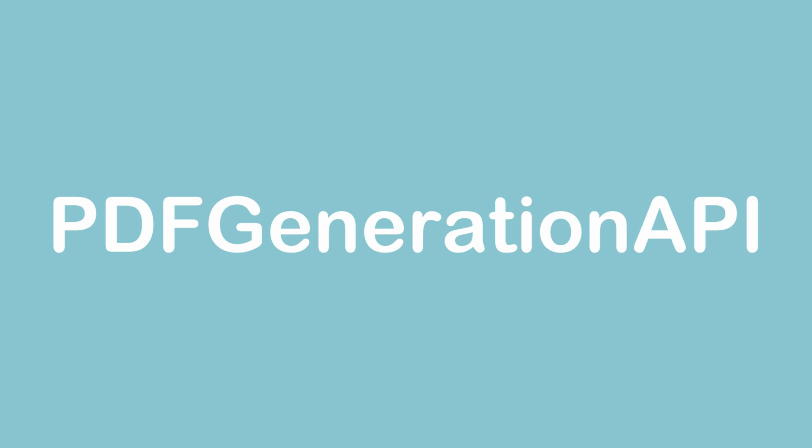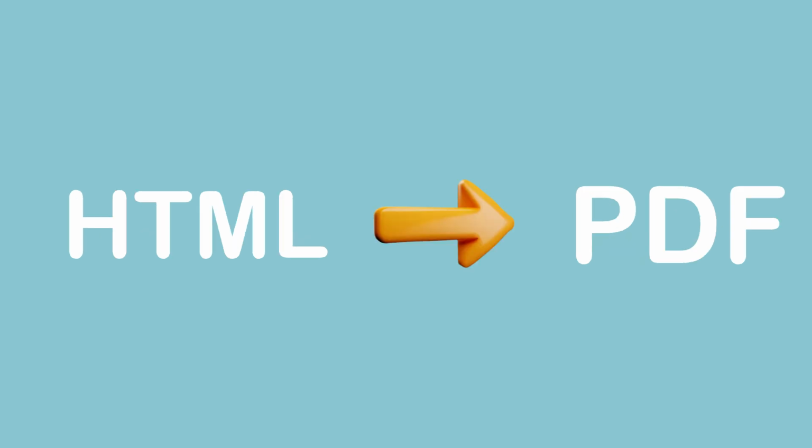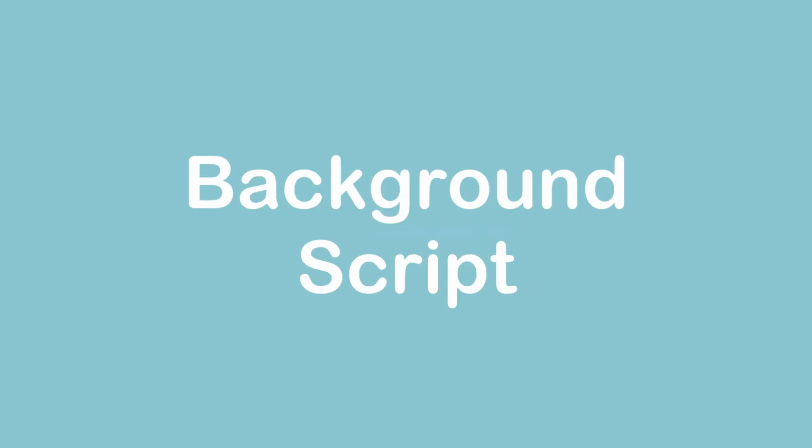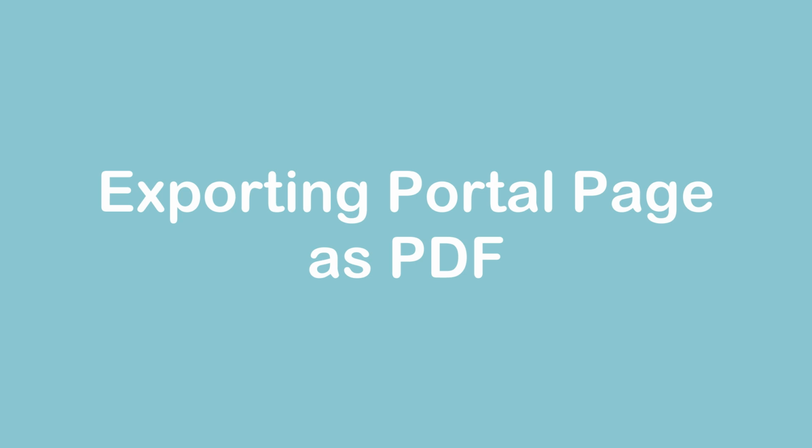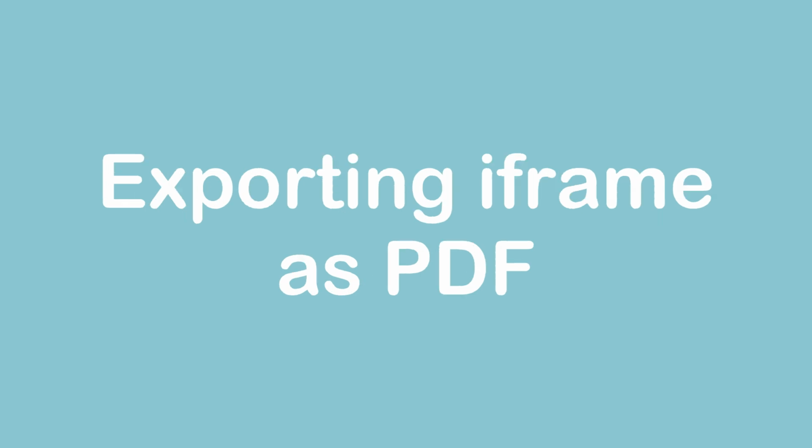In today's video, we are diving into an exciting topic, that is PDF generation from HTML using the PDF Generation API in ServiceNow. We'll cover everything from converting HTML to PDF in a background script first and attaching it to an incident record, to adding the export to PDF button right on the service portal page and using the page HTML to generate the PDF. But that's not all.